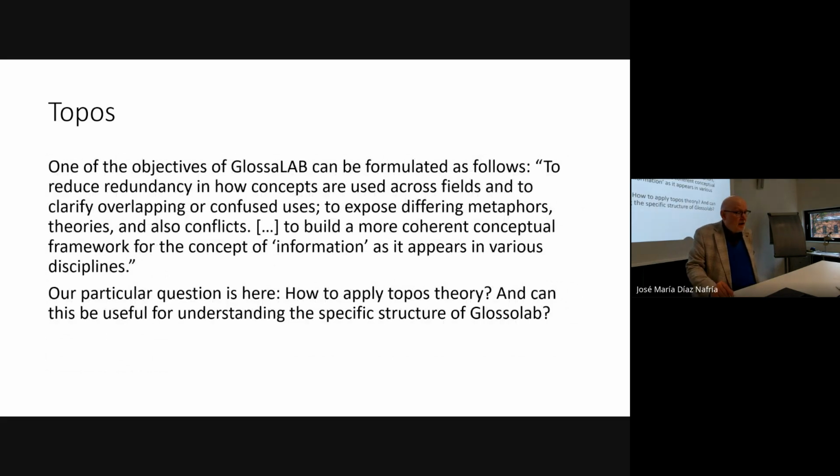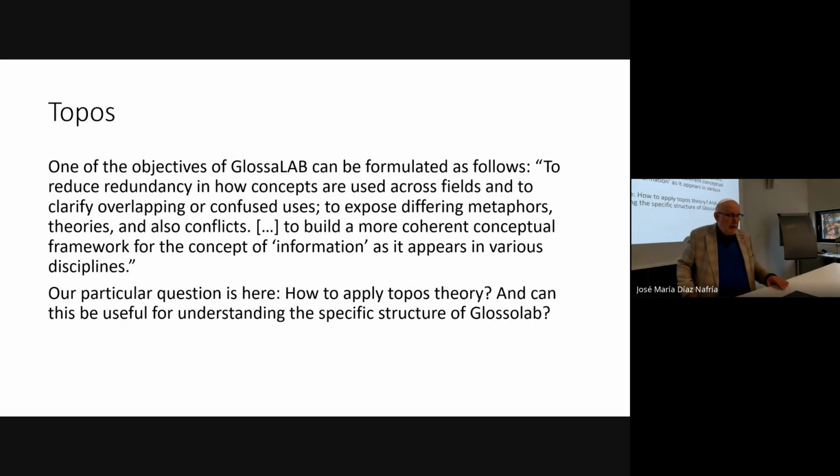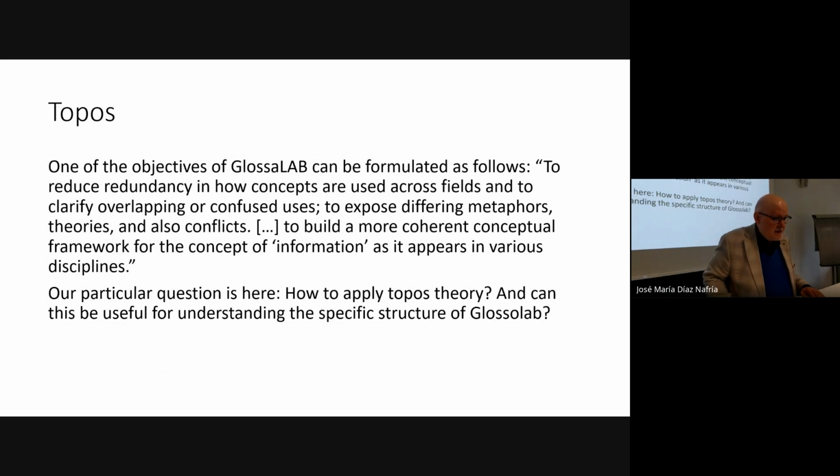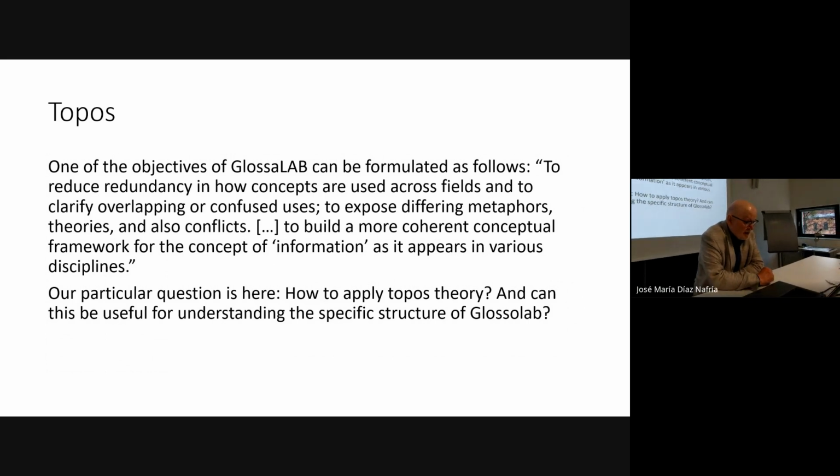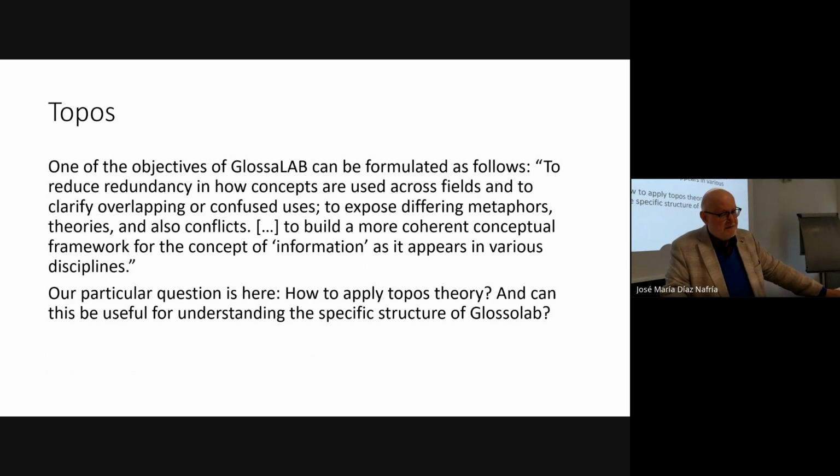Now, one of the objectives of GlossaLab can be formulated as follows: to reduce redundancy in how concepts are used across fields, to clarify overlapping or confused uses, to expose differing metaphors, theories, and conflicts, and to build a more coherent conceptual framework for the concept of information as it appears in various disciplines. I think most of that you have just heard from Jose.